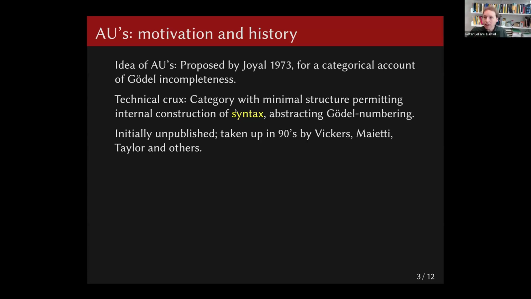So Joyal's original work on this was not published at the time and became folklore, and I think was thought about by quite a few people, but it was taken up again and entered what we can now find in the literature on the whole from the 90s by, among other people, the people whose work I think has been most influential on it: Steve Vickers, Maietti, and Paul Taylor in various different aspects of it.